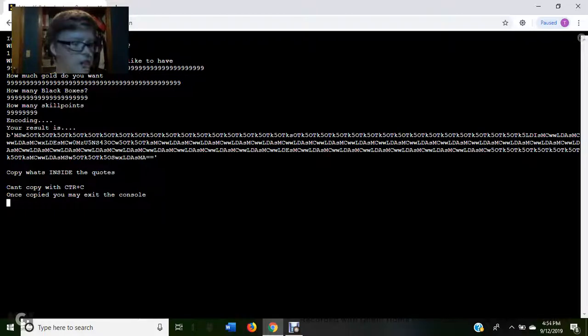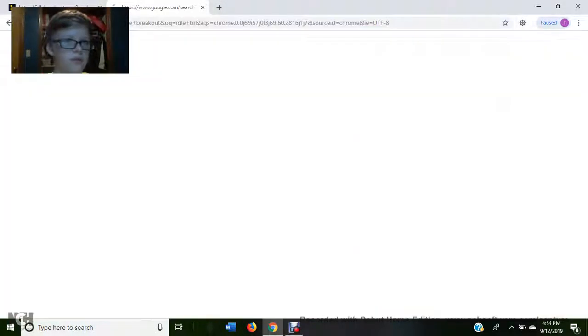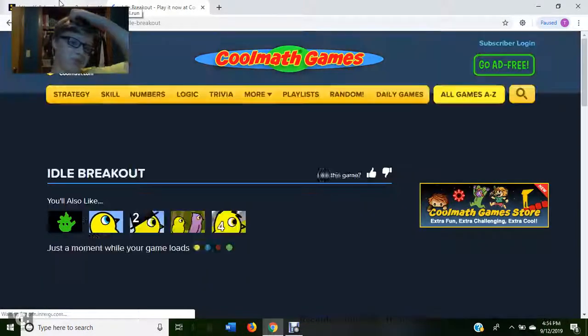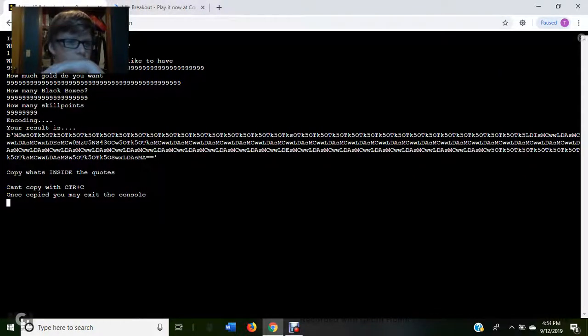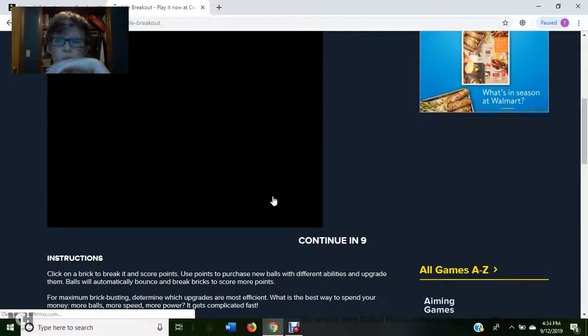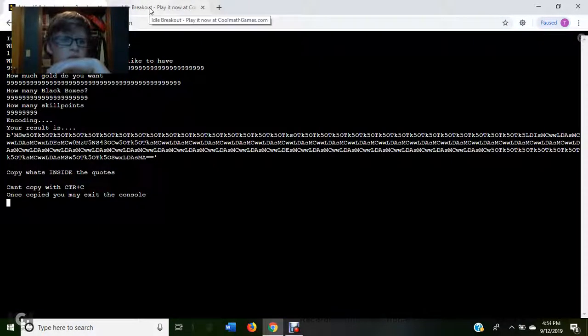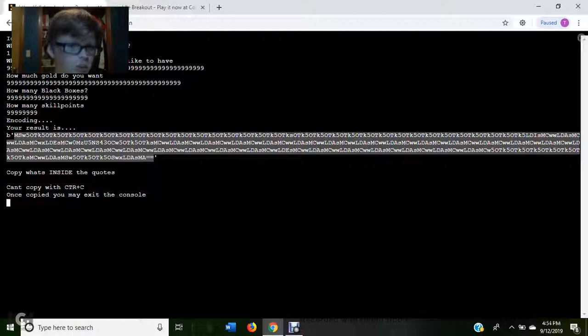Okay, so we got this. And so, I'll go to Idle Breakout. Here you go. So, test it out. I'm going to completely wipe out my data and see if it works. I'm 99% sure it works, but it's pretty terrible, because you can't copy it. So this is what you're supposed to do. You go over it. There it is.